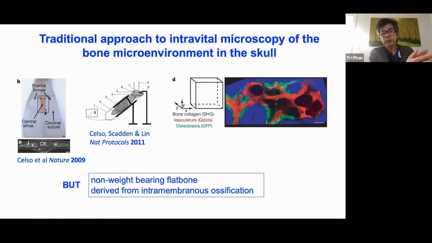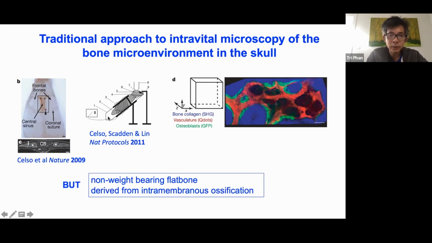So the traditional approach to intravital microscopy, in fact developed at Harvard by Steve's old mentor, Charles Lin, bypassed the thick cortical skull by riffing on the idea that in the mouse, the skull plates are not fused. And so you have these sutures. Newborn babies' skull plates aren't fused, but as the human skull develops, those sutures fuse. But in the mouse, it doesn't fuse. And what that means is that it leaves this small optical window through which you can penetrate.